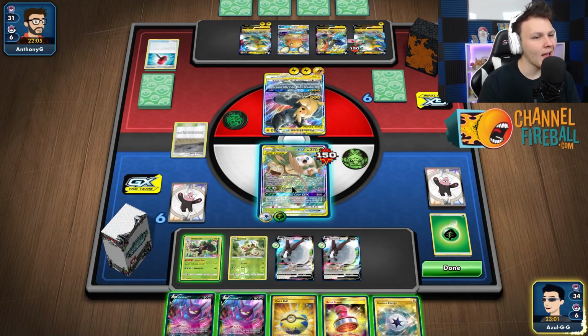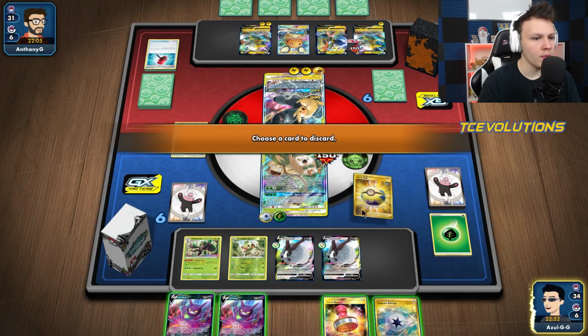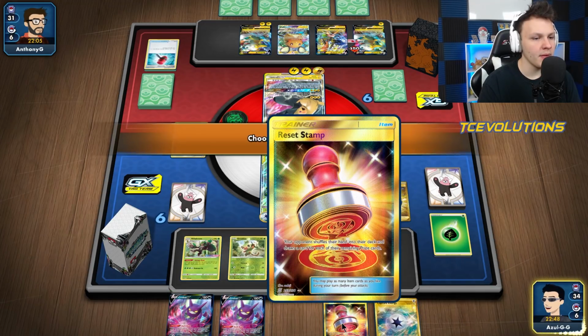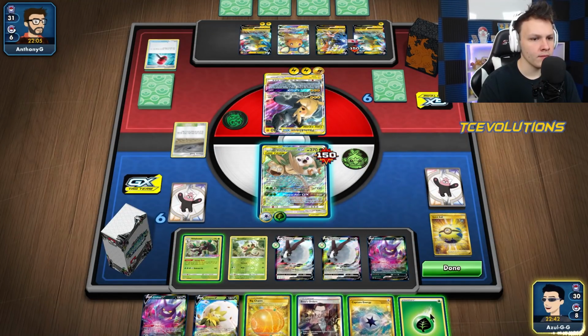Draw a Capture. The Capture doesn't work here. So I'm going to start with Quick Ball. I think I have to get rid of the Reset. I want to keep the energy, actually. I'm going to give up the Reset Stamp here. We do have quite a few left. Not grab anything. Go ahead and Crobat for 4. Got the grass that I wanted.